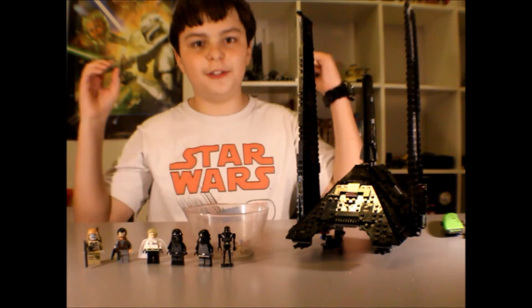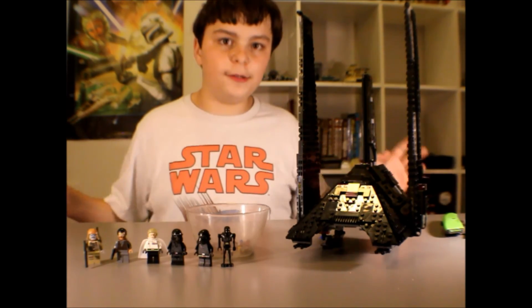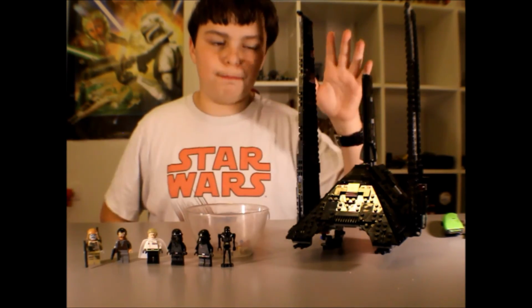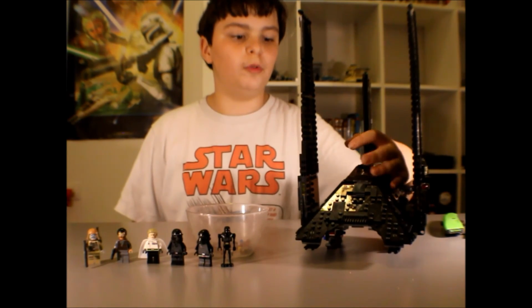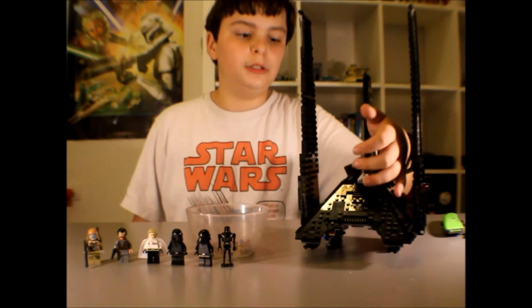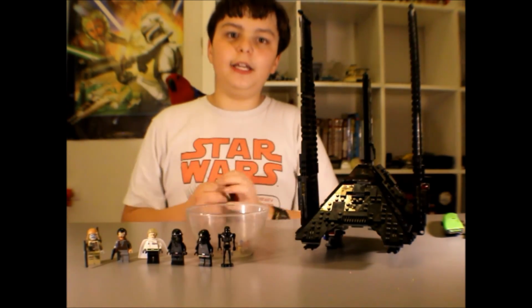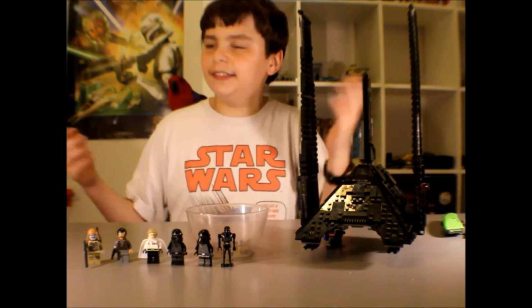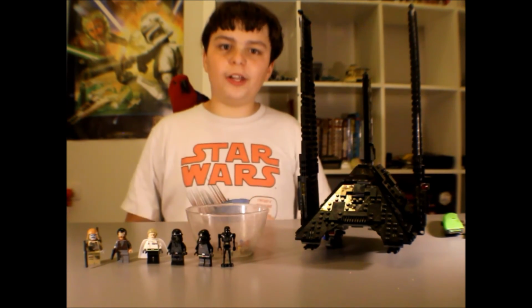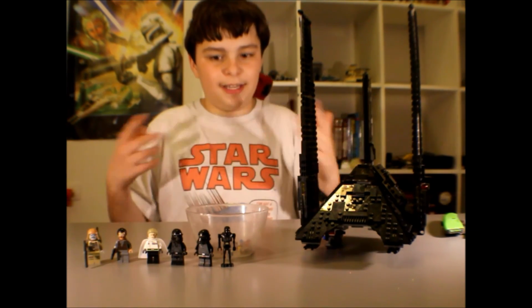Okay, so this was the full review of the Krennic shuttle. Again, this is massive. It's the biggest build in the first Rogue One wave in the fall. Okay, the price is $89.99 or just $90 minus 1 cent. Is this set worth $90? In my opinion, absolutely, yes.